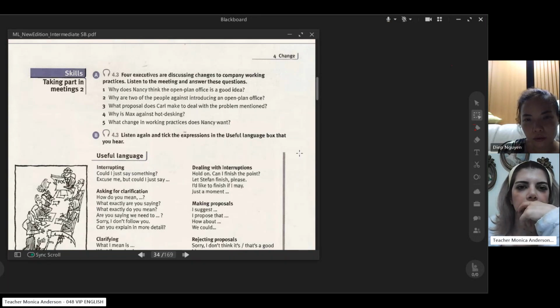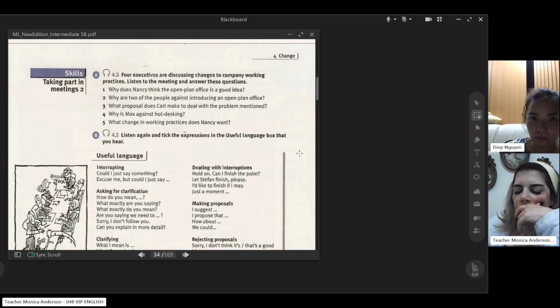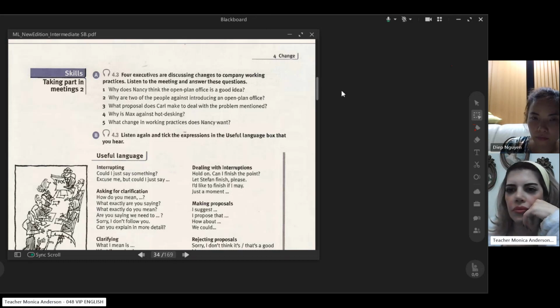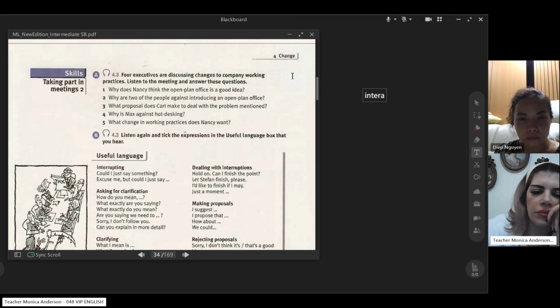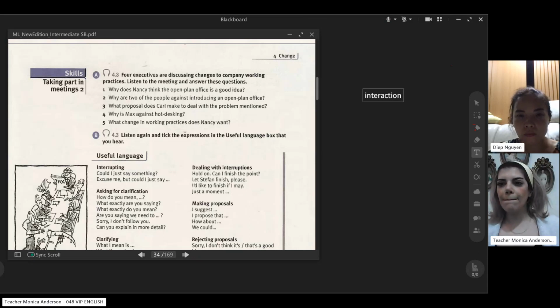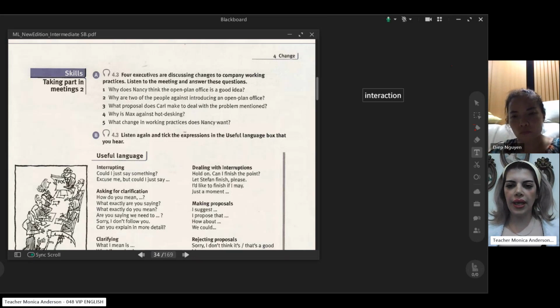I don't think it's a good idea at all. It will upset people, and it just won't work. Okay. How do you feel about it, Nancy? I'm pretty sure hot desking won't work unless we have an open plan office. I don't think hot desking works in closed offices. Sorry, I don't follow you, Nancy. What exactly are you saying? What I mean is, we could change to an open plan system, but I'm against introducing hot desking now. It's not good to change everything too quickly. Staff need time to get used to changes.